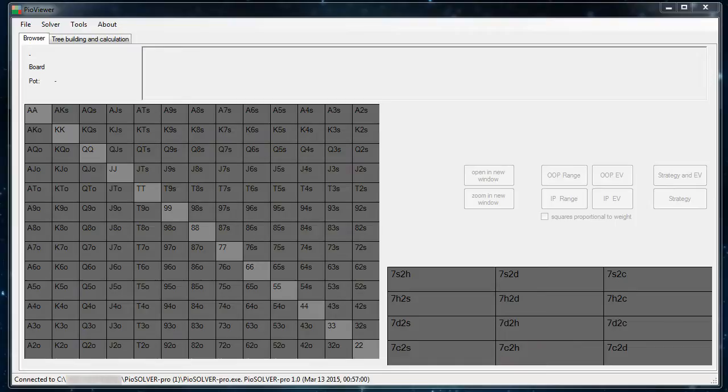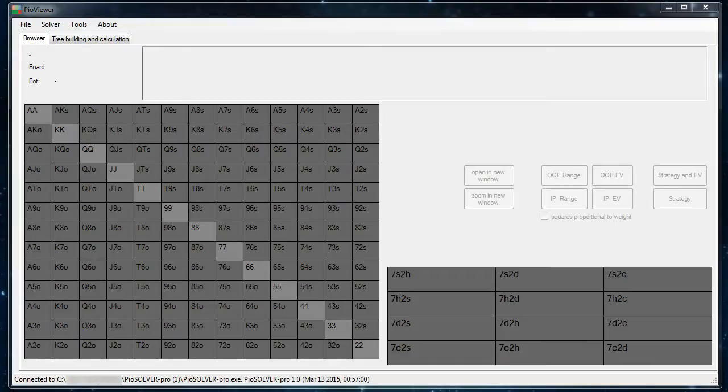I do think, though, that this is a very powerful tool, and I think anybody trying to learn a good bit about poker, just to get a better understanding of how the game works on deeper levels, should be playing around with something like this or somewhere along these lines. I think this is really, really powerful stuff for your game.